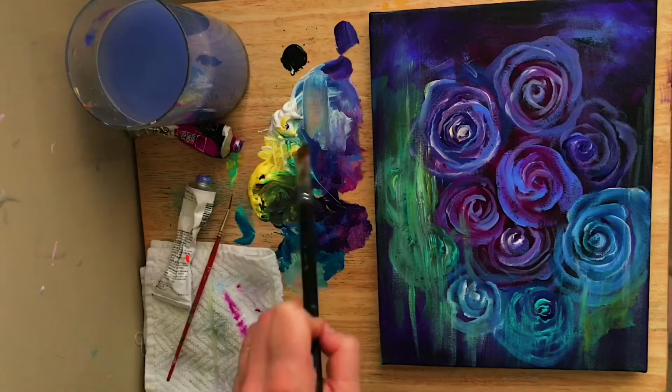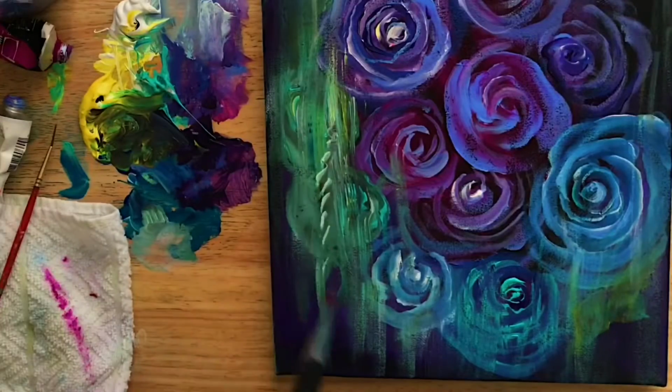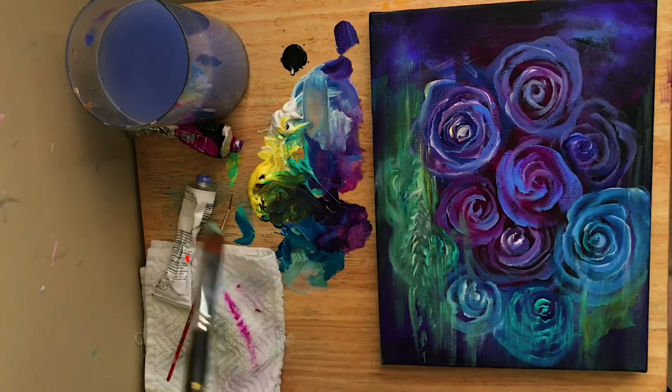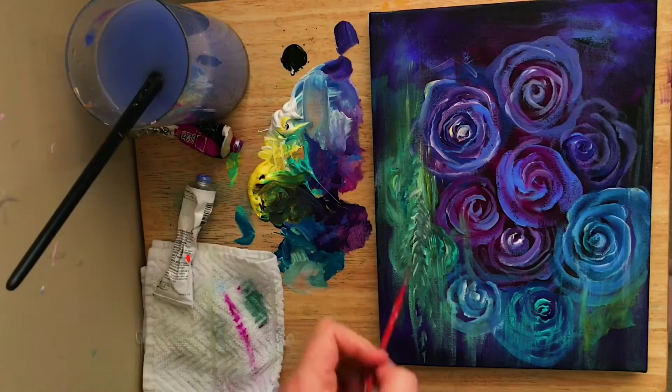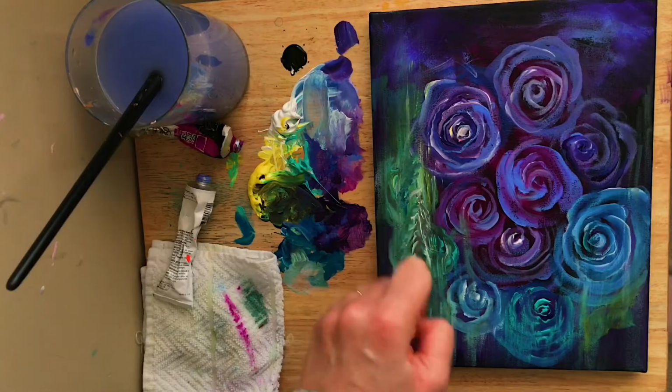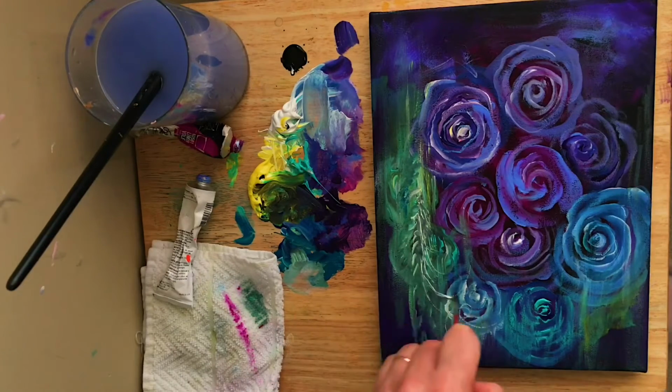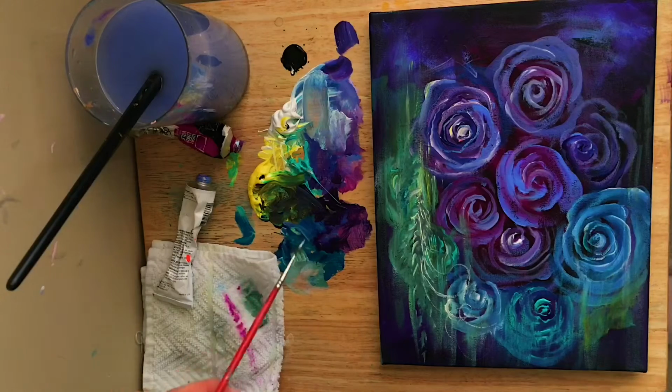So I'm doing that now, and then I'm going to go over and tap, lots of little taps, to make it look like maybe there are some hanging leaves or vines or foliage. And then I've got my liner brush, and I'm taking some white and just pulling and twirling around to make curly little vines.